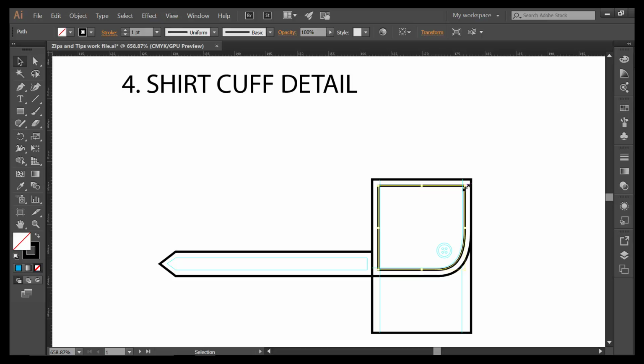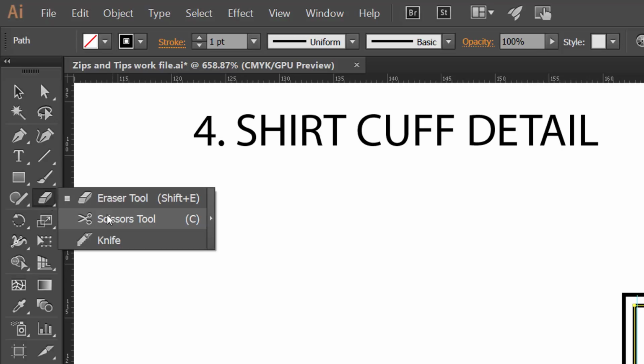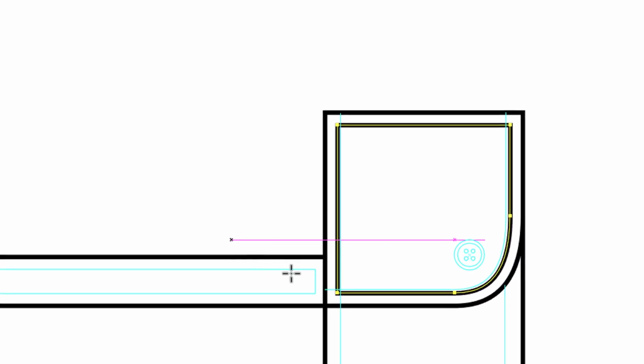So we're only interested in this right hand side and the bottom of this line. So what we want to do is split this shape in half and get rid of this other side. To do that, in the drawing tools under the eraser we have the scissors, and what we need to do is click exactly on top of the anchor point in the corner there, and then move over to the opposite corner where we want to split this shape and click exactly on the anchor point.